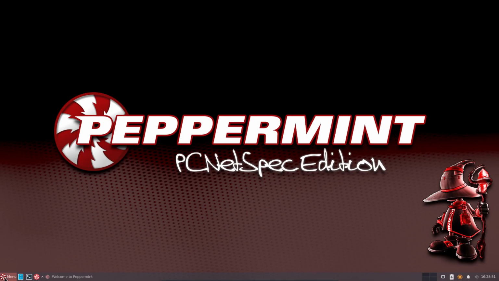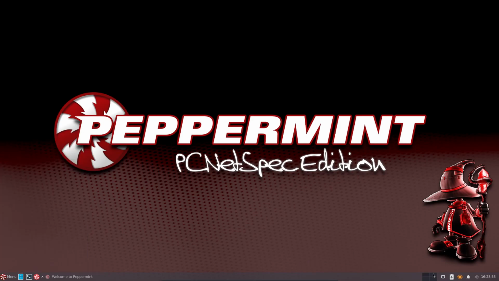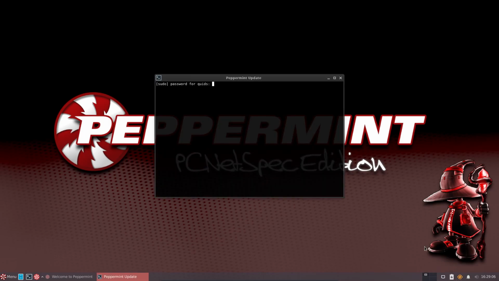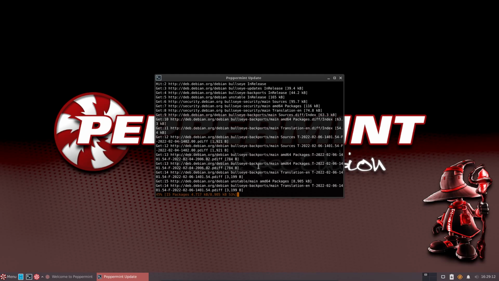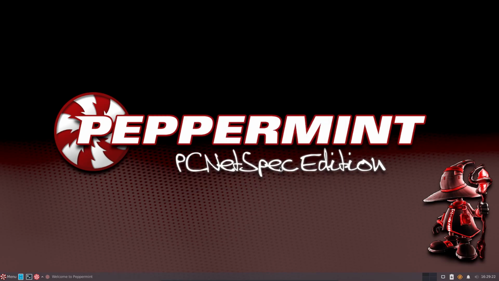But okay, let's carry on with looking around at this system. You have a traditional layout to the desktop. You've got the application launcher on the bottom left hand side panel, and there's a few options on the right hand side. So that's the desktop switcher. There's a notification here about updates. How typical, I was taking a very good look at this yesterday, made a few notes and didn't think to look at updates before I started today's video. But there you go. At least that's the updates done. Very straightforward. But it is a very basic view in a terminal window. But hey, basic and functional. And yet there's time and date on the bottom right hand side.